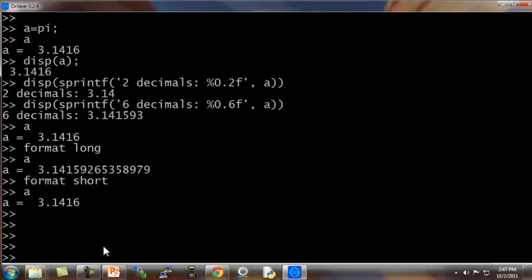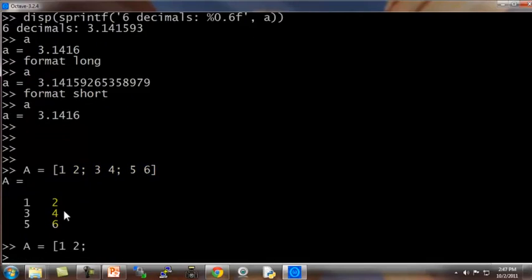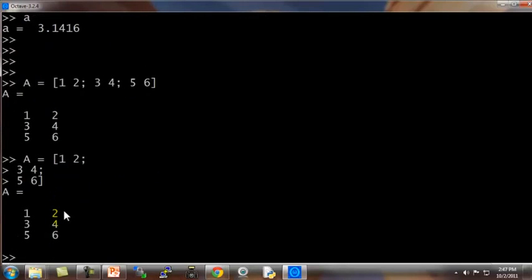Now let's look at vectors and matrices. Let's say I want to assign A to a matrix. Let me show you an example. A equals [1, 2; 3, 4; 5, 6]. This generates a 3 by 2 matrix A, whose first row is 1, 2, second row is 3, 4, third row is 5, 6. What the semicolon does is essentially say, go to the next row of the matrix. There are other ways to type this in. Type A equals [1, 2; 3, 4; 5, 6], like so, and that's another equivalent way of assigning A to be the values of this 3 by 2 matrix.